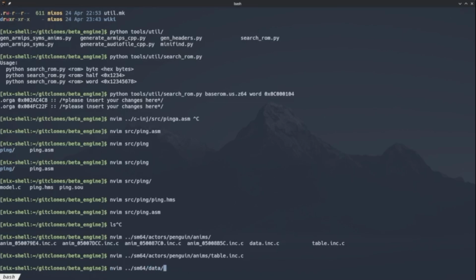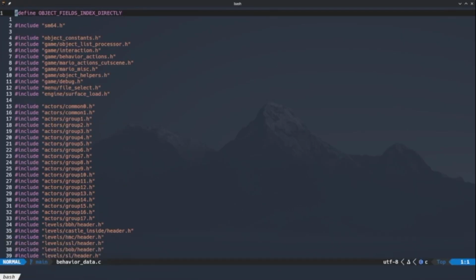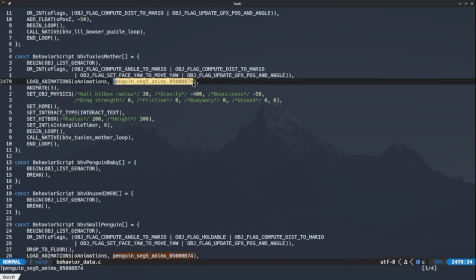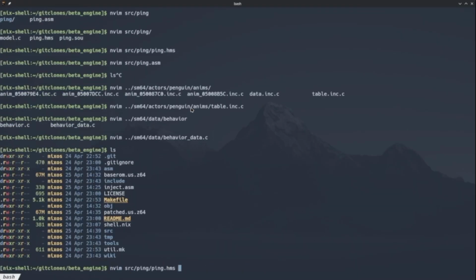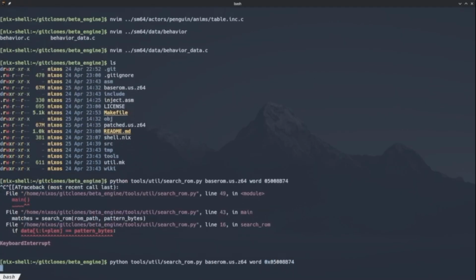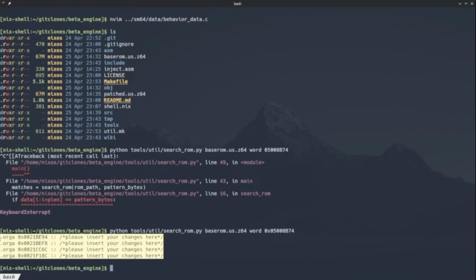No, I think it's data behavior data. You're gonna see. So this is the address of the animation. We find it here. So this search was wrong, but actually 0x. Let's see, does it work? Okay, so as you can see, there's 4 changes here.